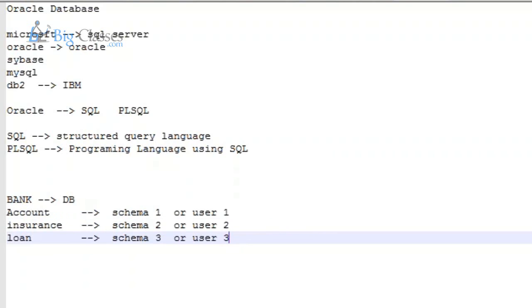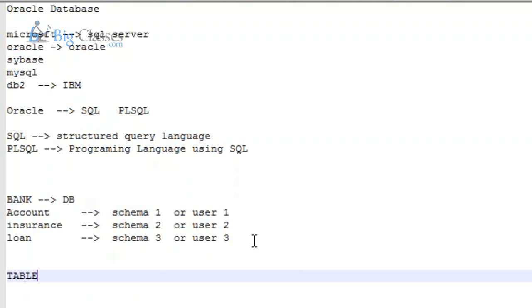Now the important point is, in an Oracle database, if you take any database, the data will be stored in terms of tables. So basically, what is a table? A table is nothing but it will have rows and columns.